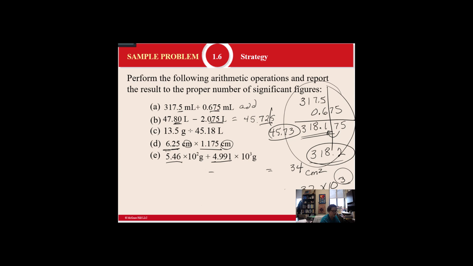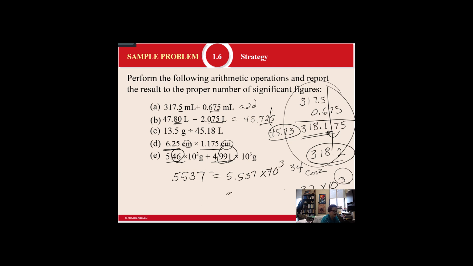That's why my final answer is going to have 3. So when I'm doing this, because it's decimal places, you got 2 decimal places and you got 3 decimal places. When you add those together, you get 5537 when it's a real number. When I do it back to the regular, that's going to be 5.537 times 10 to the third.